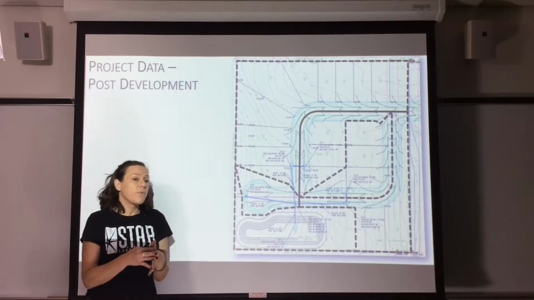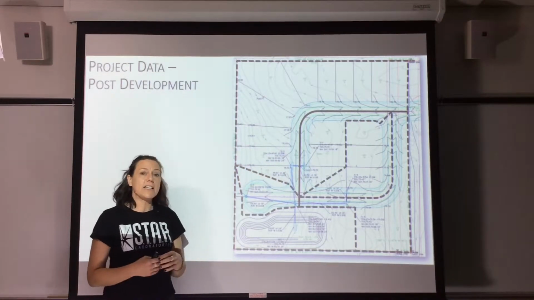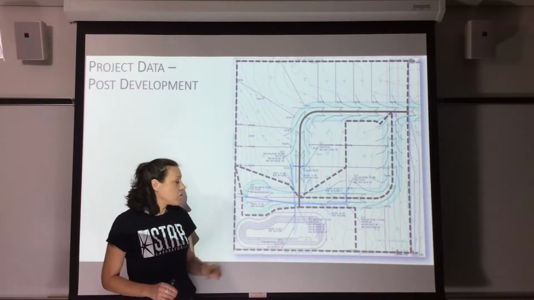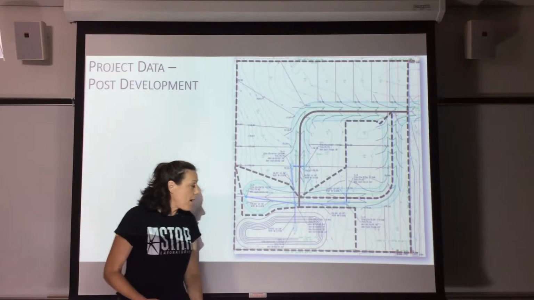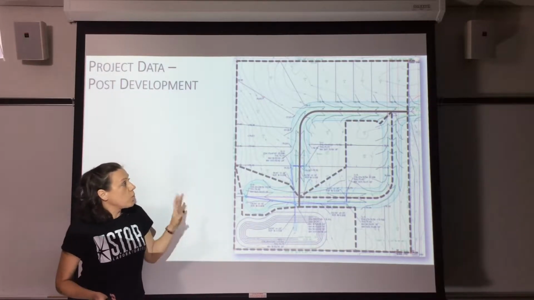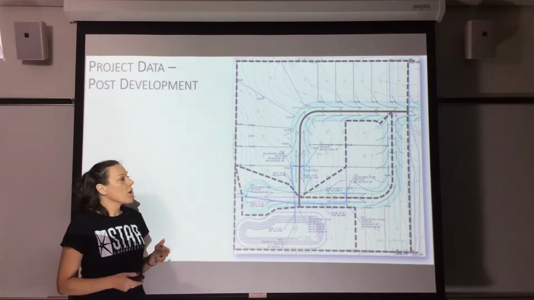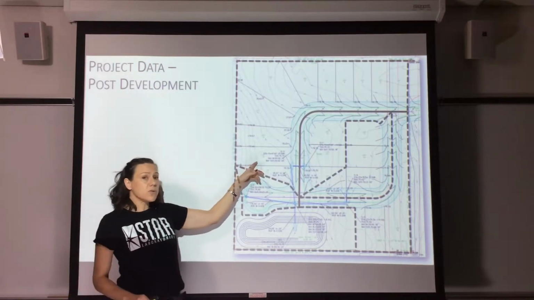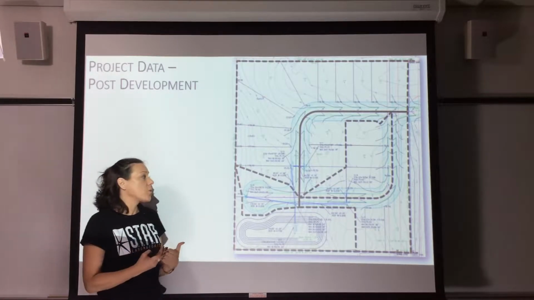Again, there's 5.47 acres total, but now we have to figure out what the acreage is in each one of these, because these inlets can only hold so much, and the pond can only hold so much depending on the depth. So what we need to do is figure out the area of each one of these. We'll have to figure out our curve number, our time of concentration. Now the soils group isn't going to change, so we don't have to re-look up the hydrologic soil group.